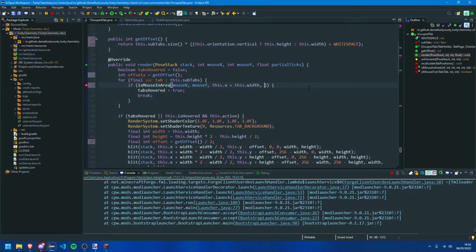Once again, math is completely losing me. So this.width, and then... Oh no, this is where we use the offset. Offset A. Yes, but then offset A. Oh no. Offset A divided by 2. This.y negative offset A.